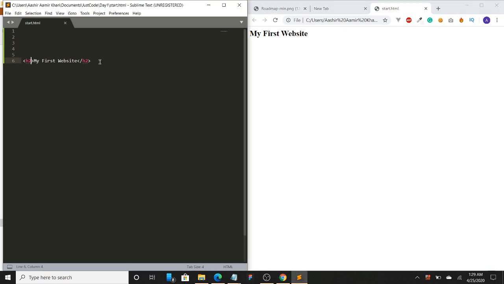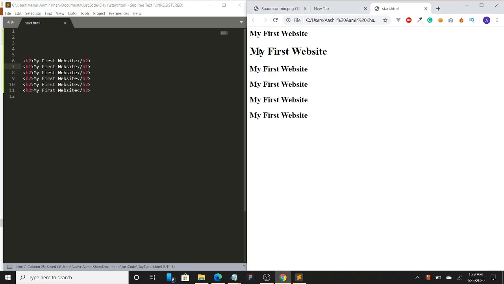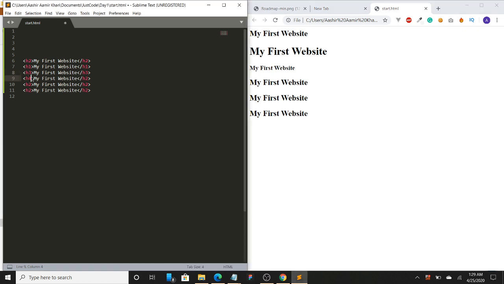Okay, so let's copy it here and paste, paste, paste, paste, paste. Okay, so H1 and then H1. You see, this is the bigger one. So it goes 1, the shorter one 2, and then 3. It goes to 6. Okay, 3 and then 4. It's just heading sizes, just like Word or any text formatter. Okay, H5 and then H6.